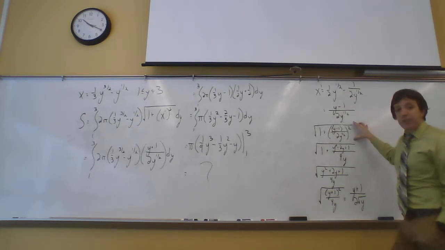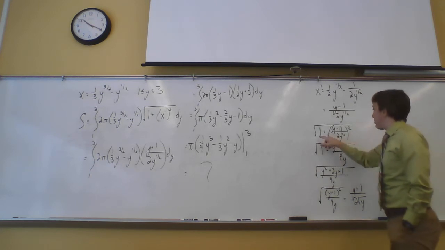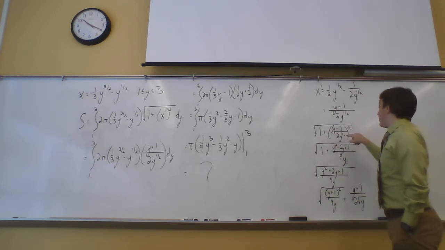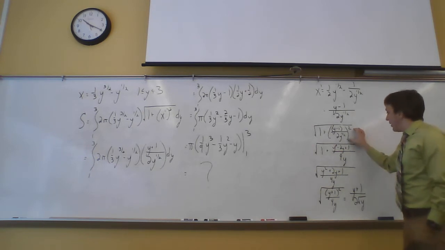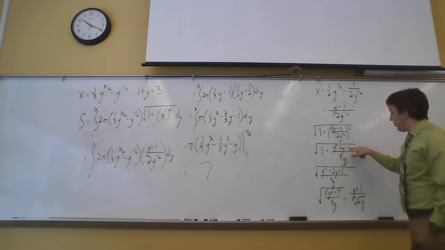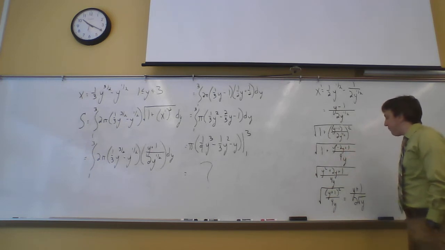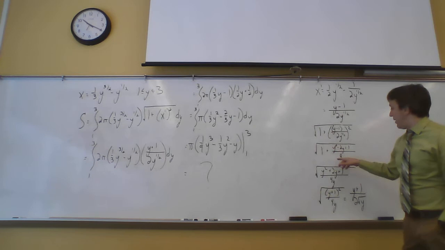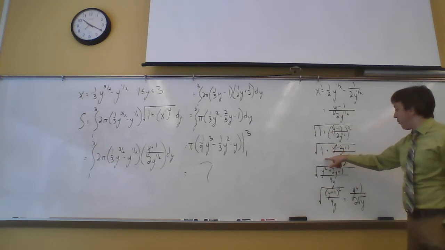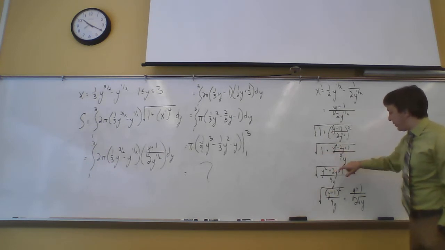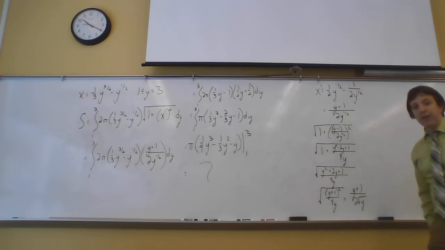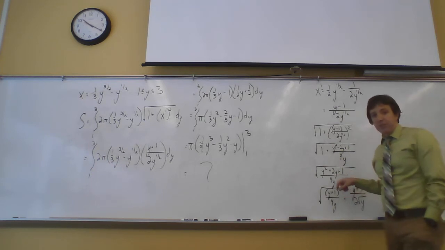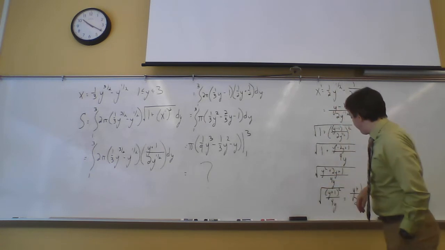And then I threw it into the square root and started cleaning that up. So the square root of 1 plus (y minus 1 over 2y to the half) squared. If you square that out, the top turns into y squared minus 2y plus 1. The bottom is 4y. Again, I gave it a common denominator, so that makes this 4y over 4y. So 4y minus 2y gives me a plus 2y, which is great because that then factors. We have y squared plus 2y plus 1. It factors to be y plus 1 squared. Really slick little trick there to make that perfect square.